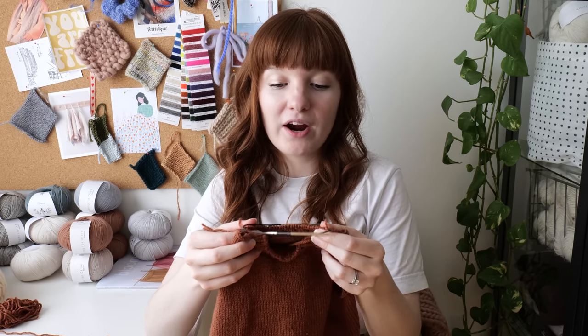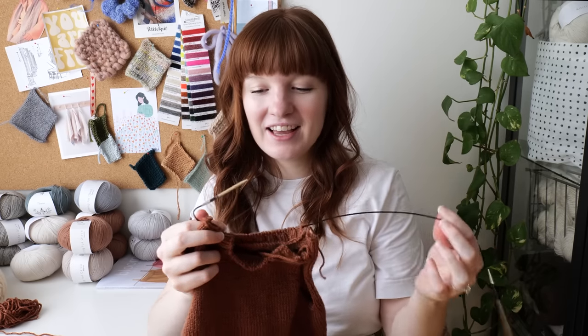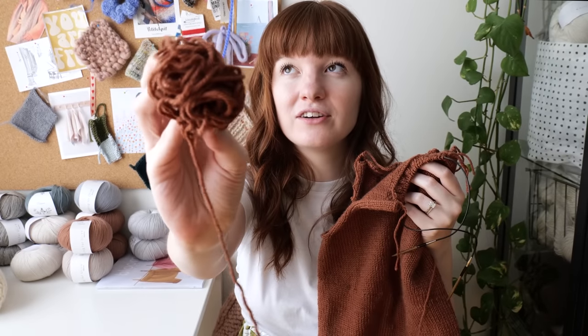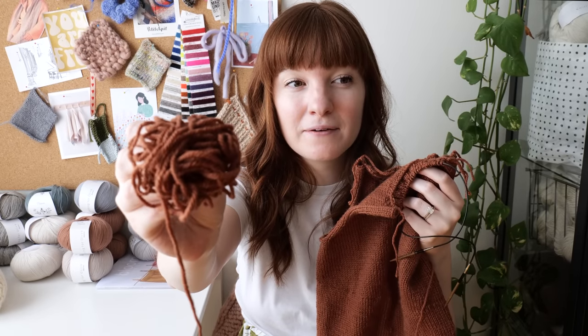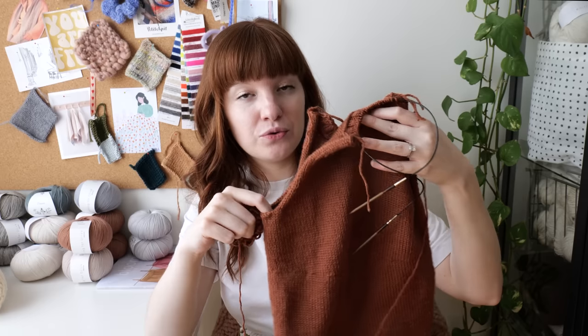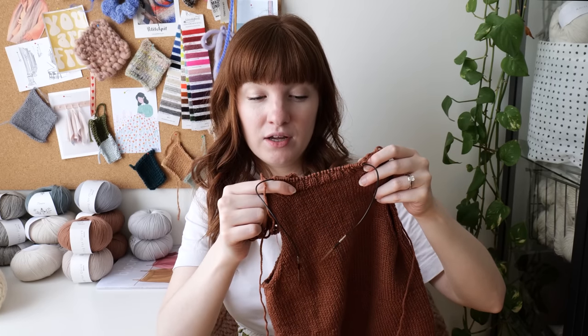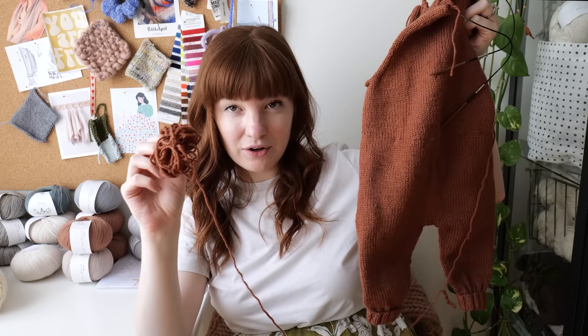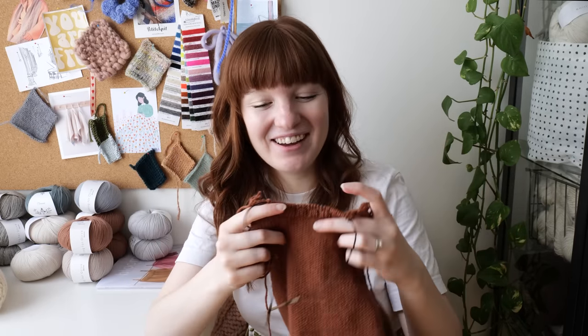Right now I just need to pick up for the ribbing, so it's still active on the needles — I haven't gotten around to casting off. And I'm playing a pretty serious game of yarn chicken. I'm using Rowan Yarns Baby Cashsoft Merino, and this is all I have left for the two armbands and Italian bind off. I would really hate to have to purchase another skein just to finish this. We're getting dangerously close, but it might actually go pretty far. We'll see how I go along with that.